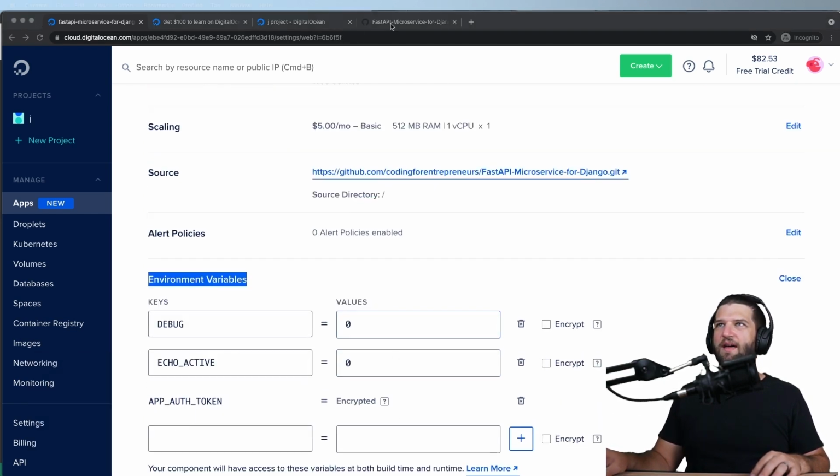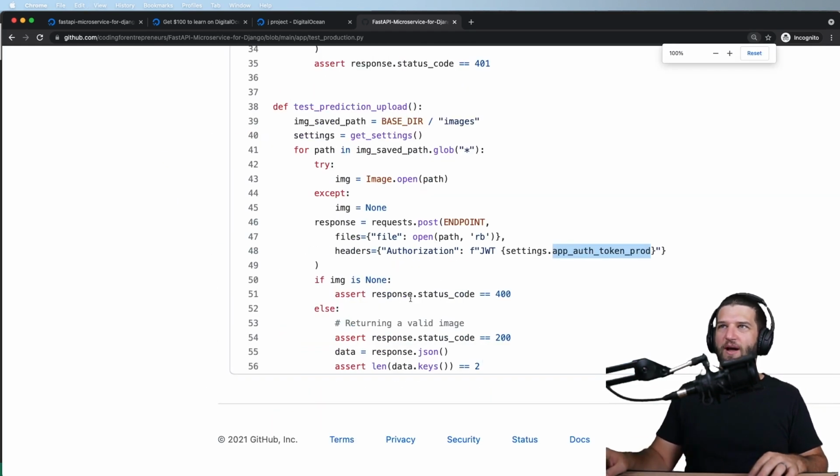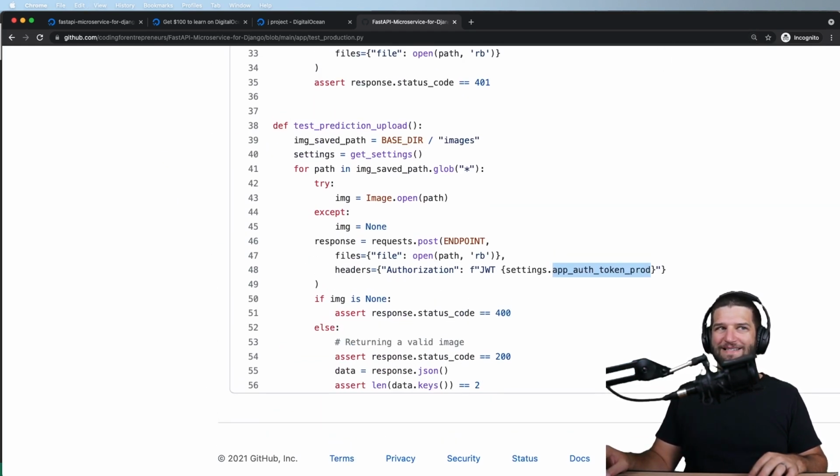Now, the reason that the tests has a production version is because we need two different tokens, one for this local testing and then one for your actual deployed project. So if you end up going that direction. But that's really the main thing to interact with this. As you notice, it's incredibly simple to do.